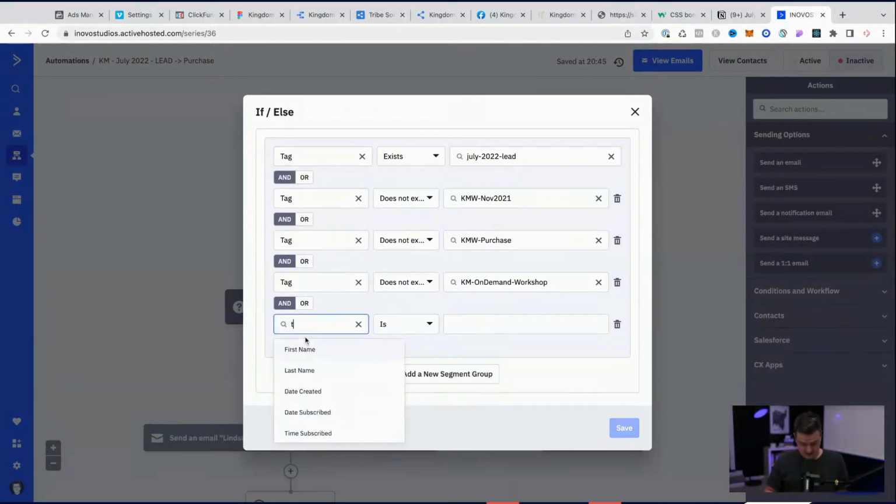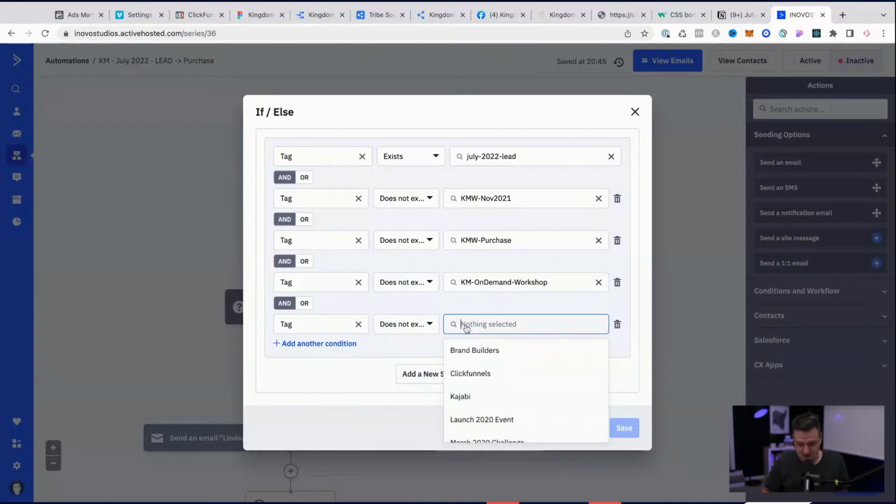And tag, this is getting really into our very specific stuff, so this is probably not very interesting, but what we're essentially doing here is saying, if this lead exists, but we want to make sure that they haven't, because I'm going to basically follow up with an email that says, hey, we saw you started to check out, but you didn't finish. Would you still like to buy a ticket, essentially? So we don't want them to buy a ticket if they already have a ticket, if that makes sense.